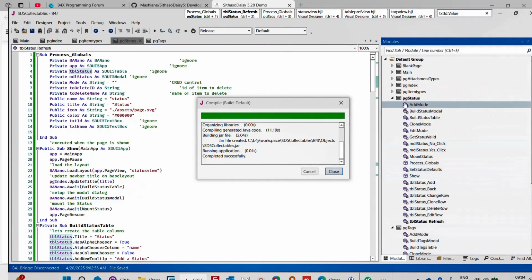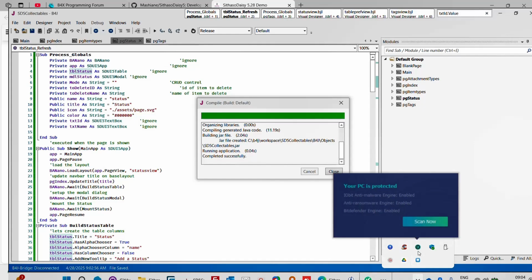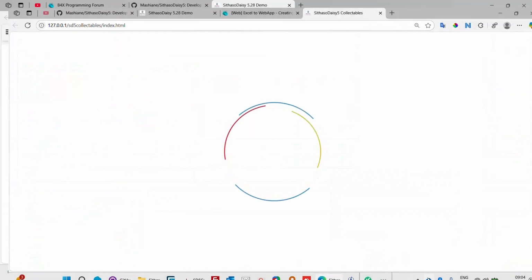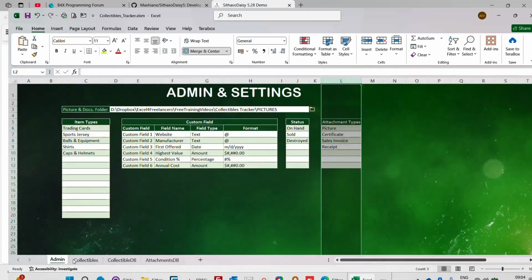So currently what we've done is to create the various lists, attachment types, item types, status tags, based on what it is that we want to do in designing our application here. Item types we've done, status we've done, attachment types we've done, and then tags.